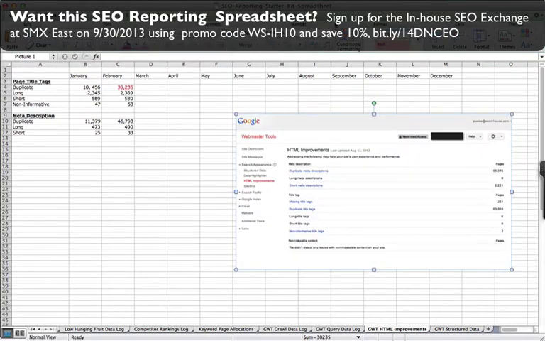The third thing I love to track is the HTML improvements. This tells us how are our page title tags and meta descriptions doing? Now, these are obviously important to search engines because they are reporting on the duplicates. So what we want to do is make sure they adhere to the certain criteria. Are they duplicate? Are they too long, too short, or non-informative? So I like to grab this data and just place it in a spreadsheet.